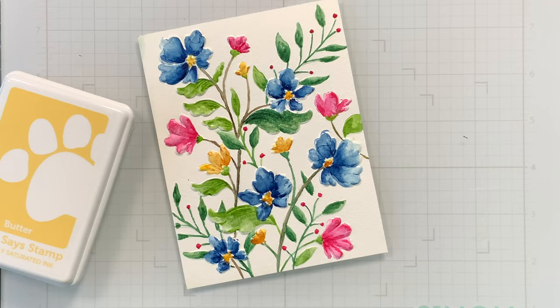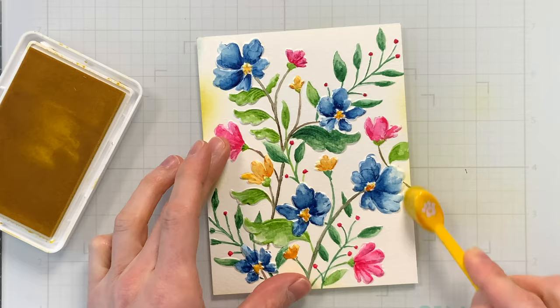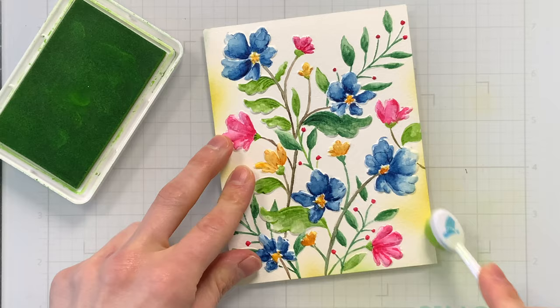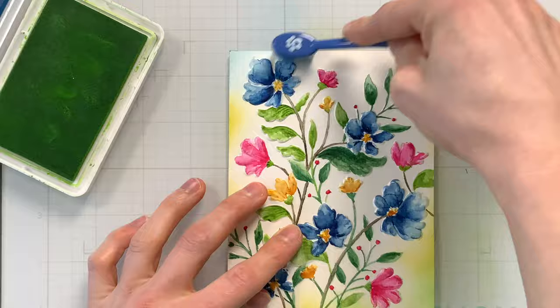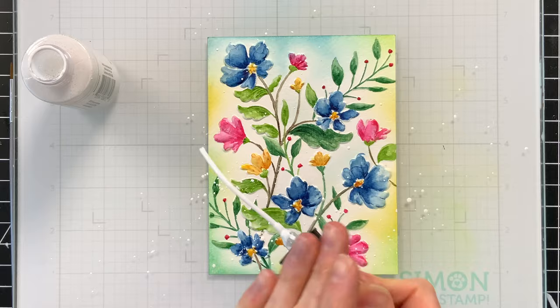Here is my finished watercoloring all set, and now I want to add some color to the background. What's fun with watercolors is how you can use them with other mediums. Here I'm actually going to use Simon Says Stamp Positively Saturated Ink — this one happens to be the Butter color. I also paired that with Sprout and the brand new Sky Ink that's in the Celebrate collection. This is a gorgeous shade of blue and it's part of a trio of other blue shades that are fantastic and complement the Simon line beautifully. This is just adding some color to my background, and then afterwards I came back in with some white ink — this is a spray ink from Dina Wakely — and I'm just going to splatter that across my background to create some interest.